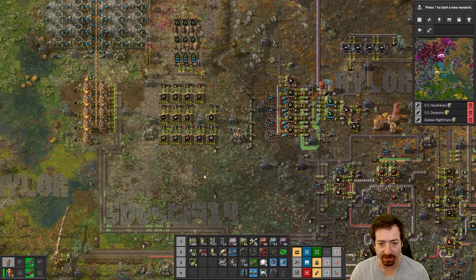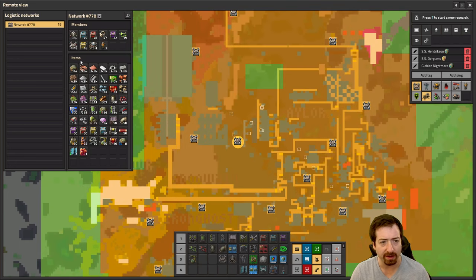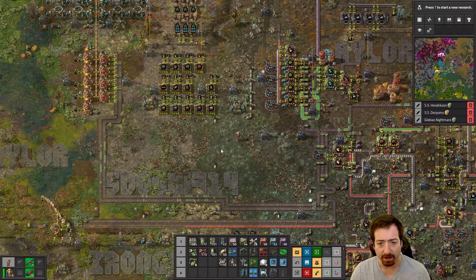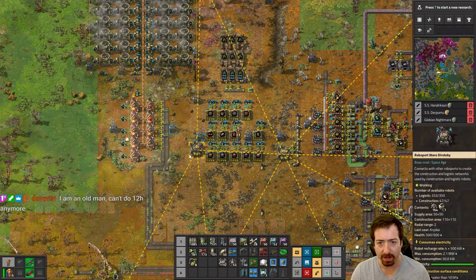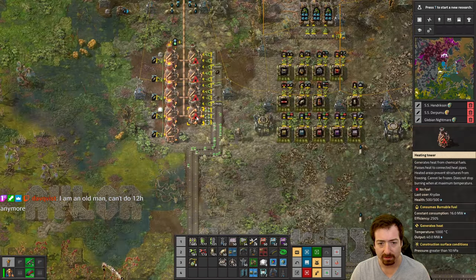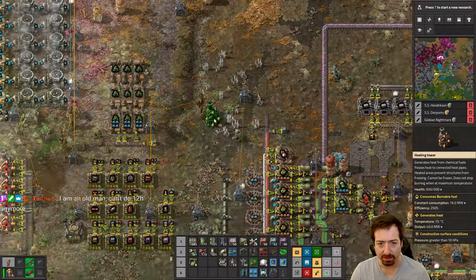Letting them spoil and then burning the spoilage. Am I burning the spoilage, actually? No, I have 16,000 spoilage. So we need some way of burning spoilage. So let's get that going.